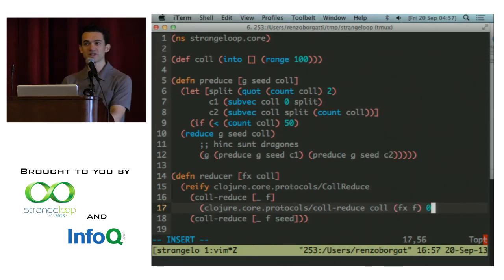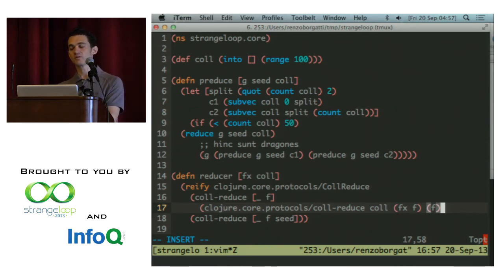So that could be 0, but that is valid for plus and maybe other associative functions. It's not true for everything. One convention we can take is that we can invoke the reducing function without arguments and let that function return what should be considered the seed for the kind of operation. This is not always true. I'm just trying to reduce the complexity.